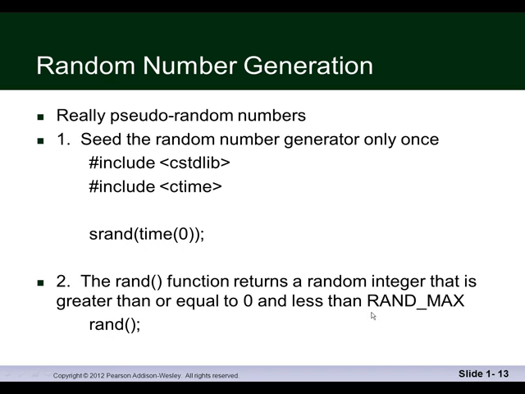There are some other variables that are going to be defined in those headers as well. For example, RAND_MAX is going to be part of cstdlib, which defines the maximum number that I can have for this, which most likely is the maximum number I can have for an integer. So if I have a number from 0 to 5 billion or something like that, then how do I get it to do 1 to 6?